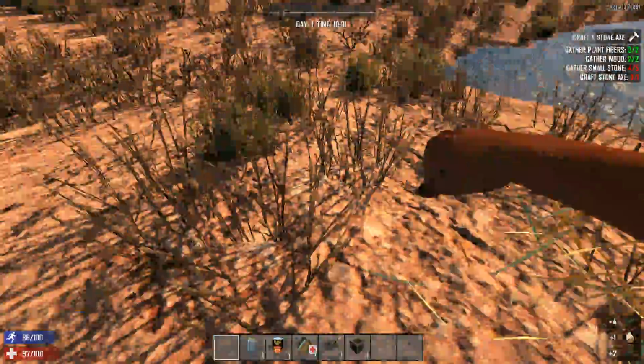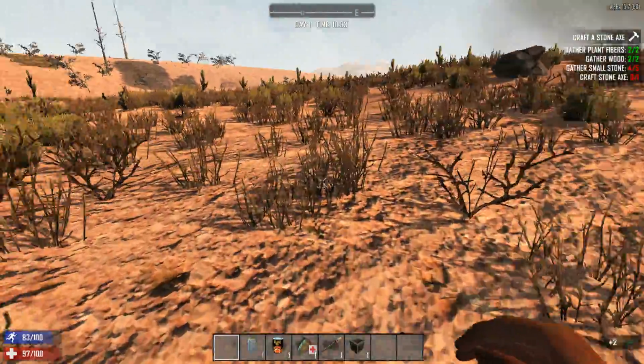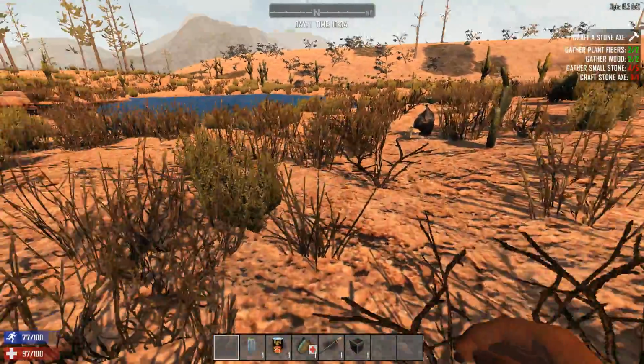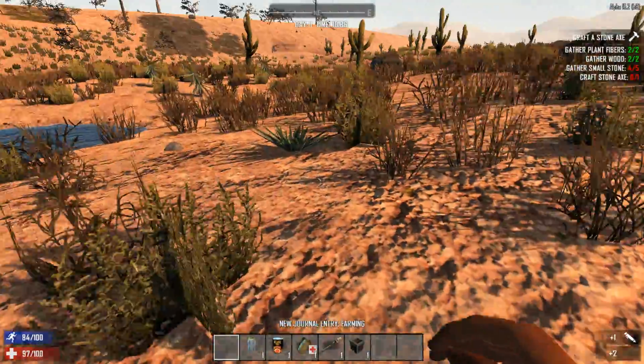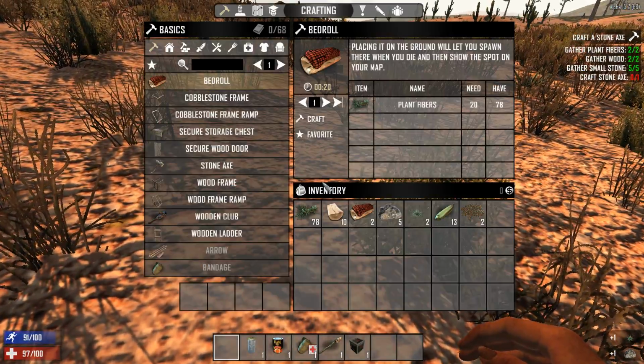Come on, rocks, where are you? I have enough to craft all my clothes, but I need a rock. I need to get online. I need a computer. Oh, there's a rock and some aloe. All right, now I can craft an axe.